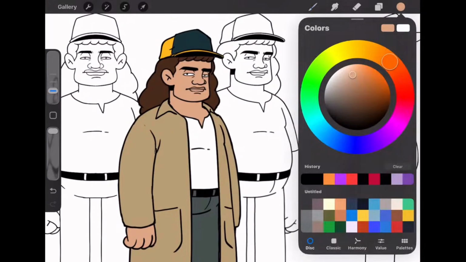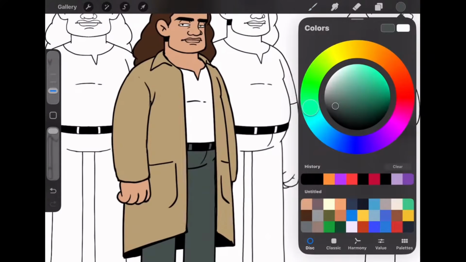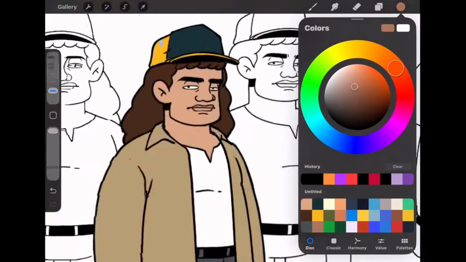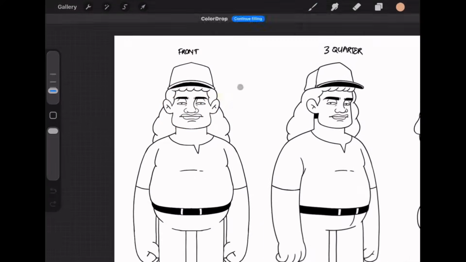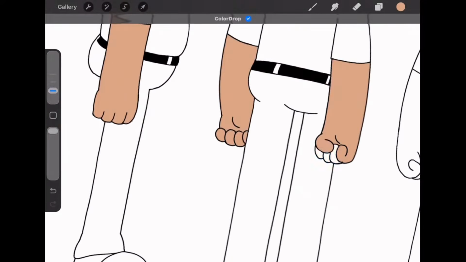and all that. And I'll be saving these colors onto my color palette. So you can see I'm clicking on clear the previous color palette and saving the new colors onto my new color palette. So I will do this for all the colors on this character. Then we will start using these colors to paint our character turnaround.